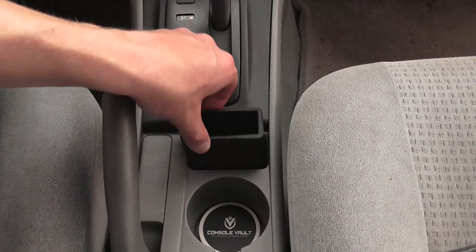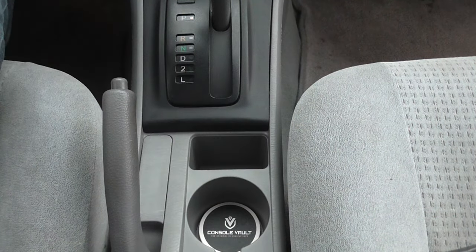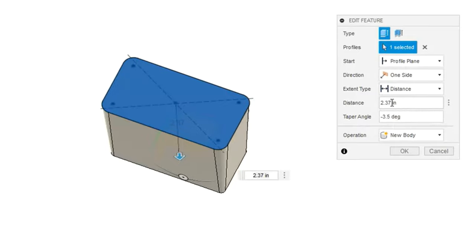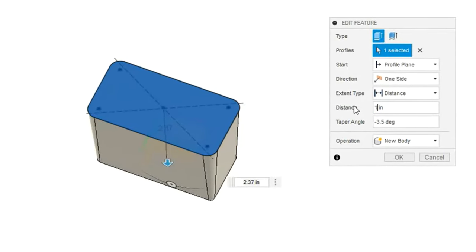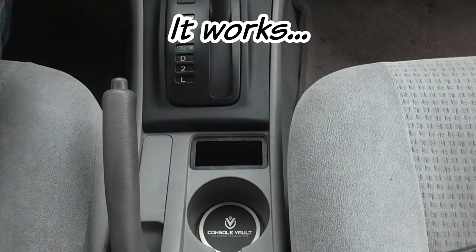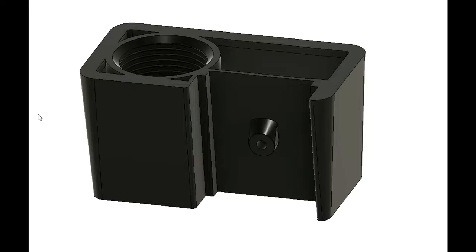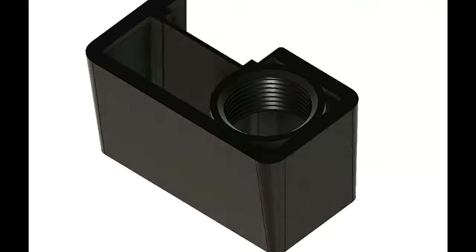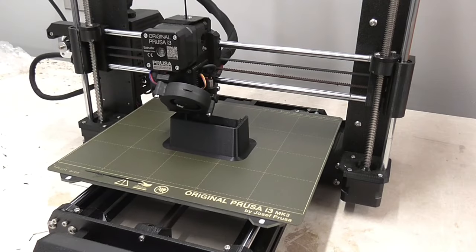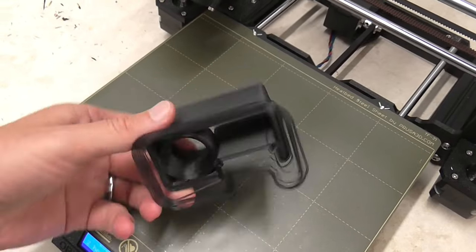It looks like I got something wrong. I knew that the sides of this cavity weren't square to each other, but apparently my two degree draft angle was too conservative. I could take more measurements and do some math to calculate the correct draft angle, but I'll just take the lazy man's route — guessing at a different draft angle and making another mockup. My second attempt was a much better fit, and I probably could have tweaked the design just a bit more, but this is one of those don't-go-chasing-perfection moments. In the end, the body will wedge into my center console, with a threaded hole for the button, a recess for the board, and a boss that will accept a screw to hold the board down.